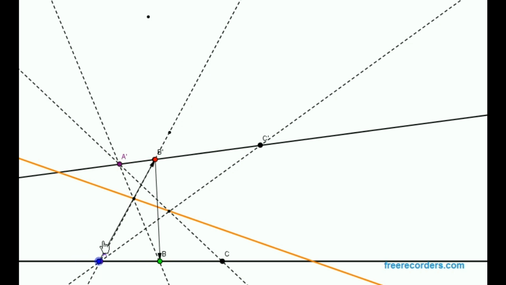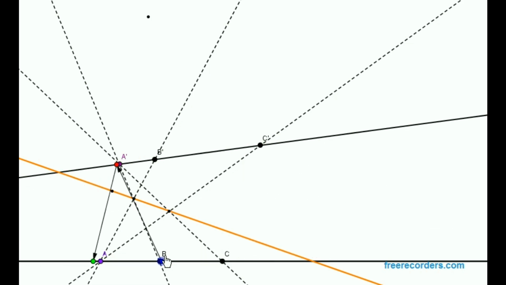Now, why is this important? Well, one of the main reasons is because according to the fundamental theorem of projective geometry, if you know how a projectivity works on 3 points, in other words, how it sends 3 points to their images, then you know there's only actually one projectivity that's like that.